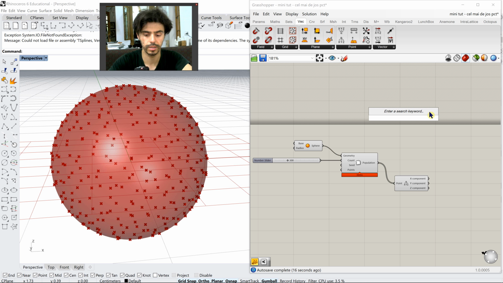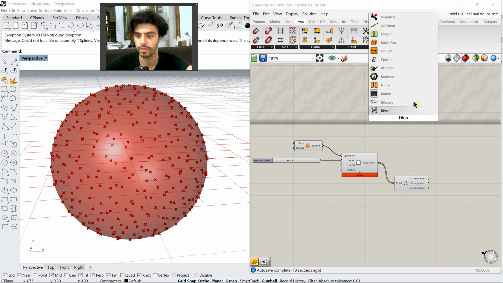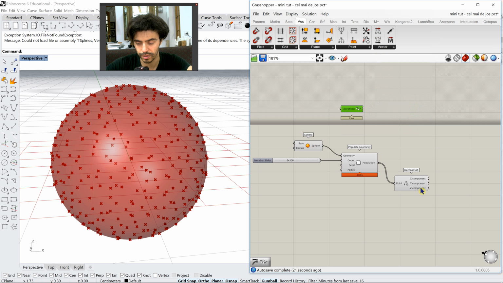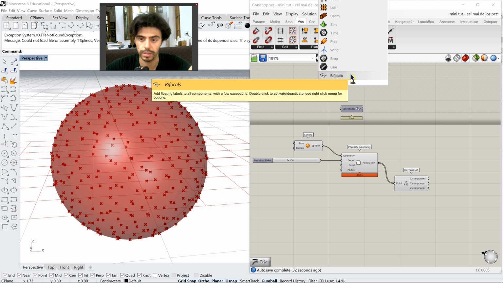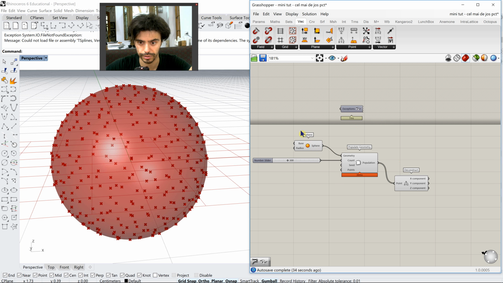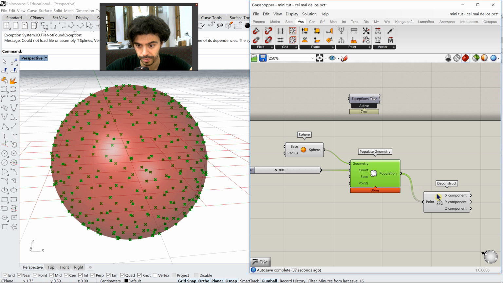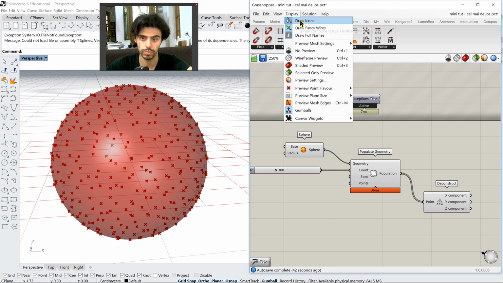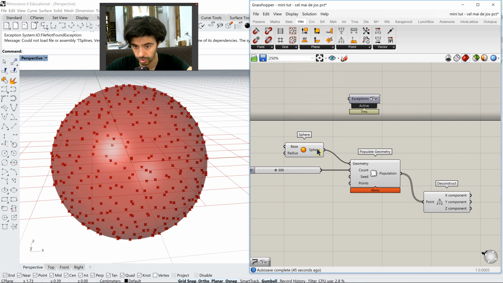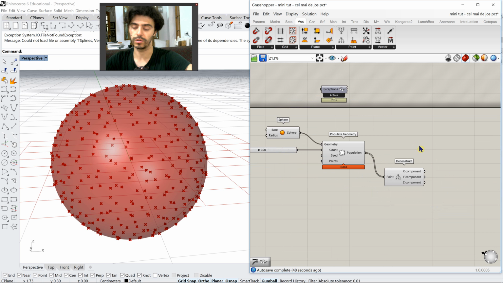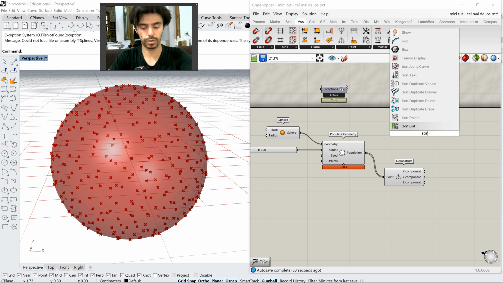But before that, let's just put bifocals somewhere around here so that we see the names of the components. Bifocals is a plugin, you need to install it, then double click, write bifocals, and it's only one component that you can put anywhere on the canvas in order to get this text box above the components, so that you can use draw icons so that you see the icons, but also know the names of the components. But moving further, I said we need to use something named sort list.